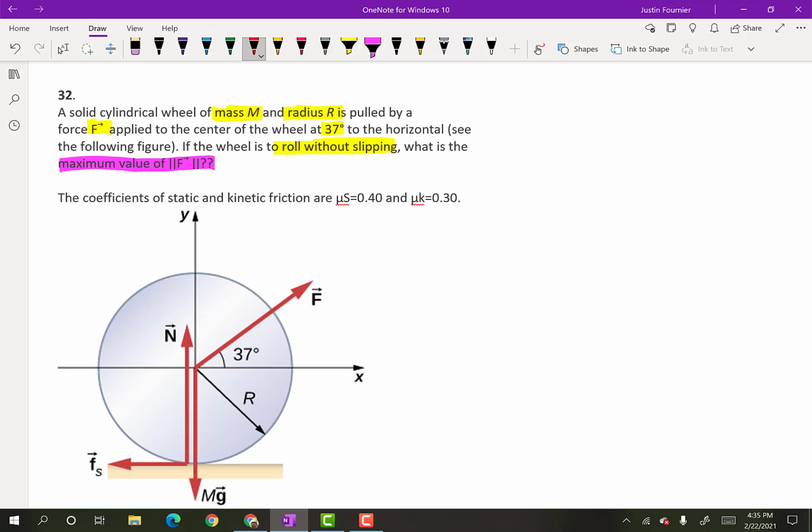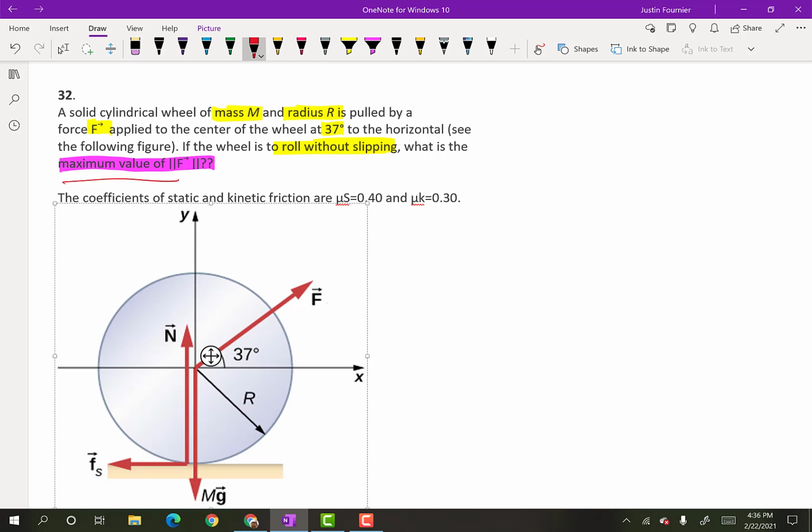And that's one of the big things right here, this maximum value thing, which I personally have missed before, and that screws up this whole problem. So if it's the maximum value, meaning if I were to pull with any more force here, this thing would start to roll with slipping. This disc would start to just slide, right? Because I could pull at a super large amount of force, but they're saying that it's still rolling without slipping. So basically, you can still say that this is static friction going on here.